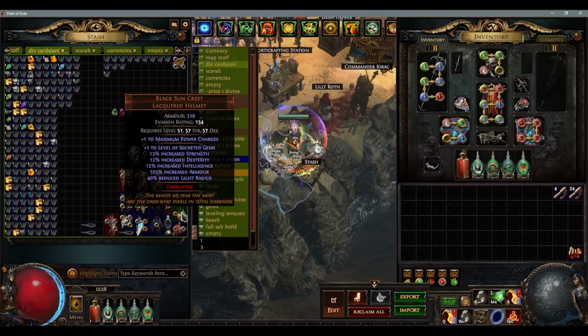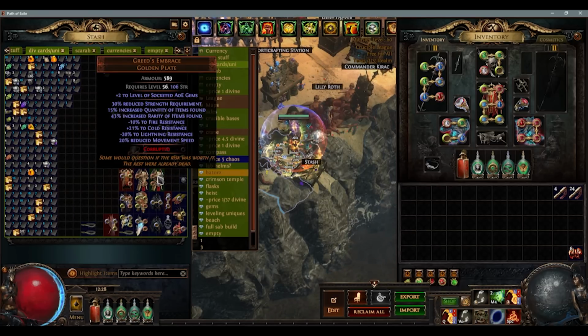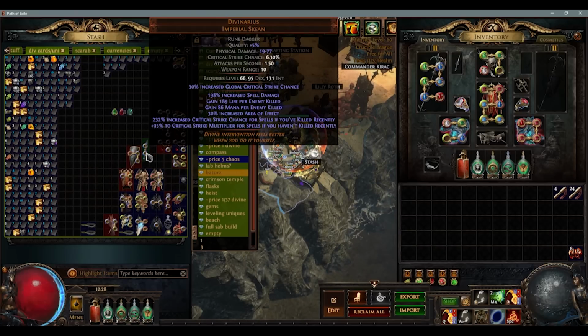I got power charges on a Black Sun. I got elemental weakness on my Chrome Spirit. And then I got some stuff in my Greed's Embrace. I dropped 1 tier 0 unique, a Divinarius. This is around 2 divines. It could have been a Headhunter or Mageblood, but it was a Divinarius.